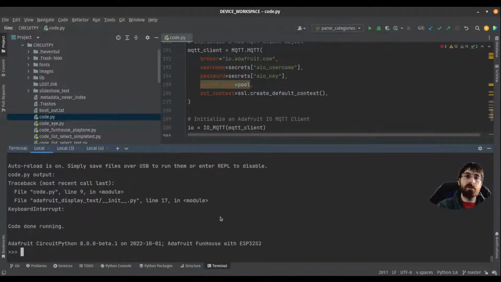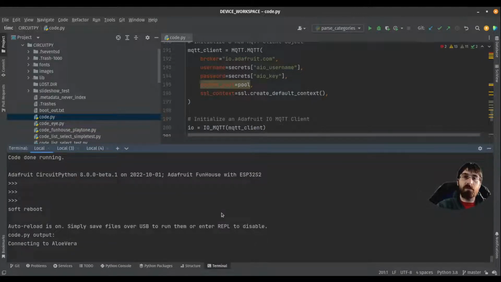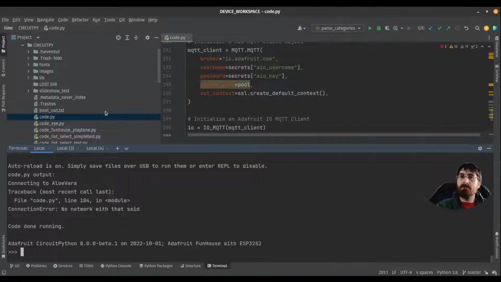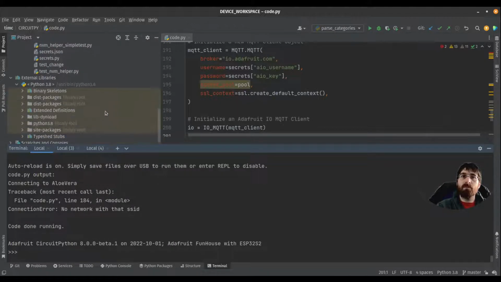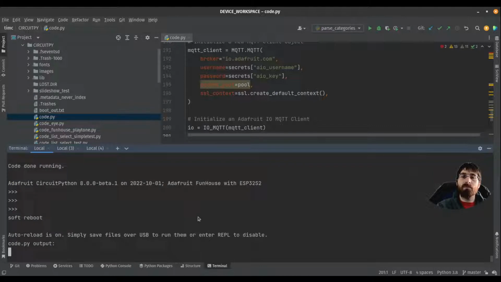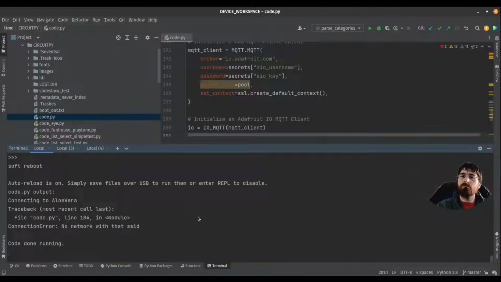And we failed to connect to the network out of Adafruit.io. I believe that's true.